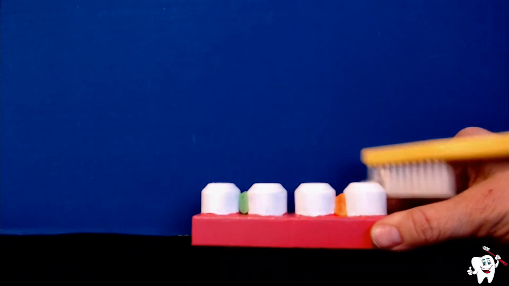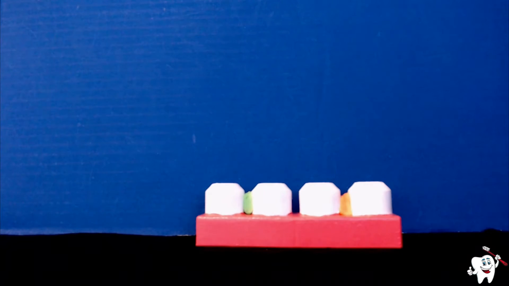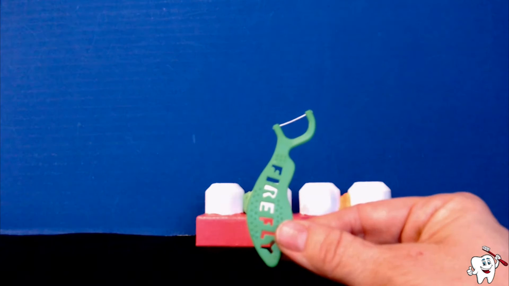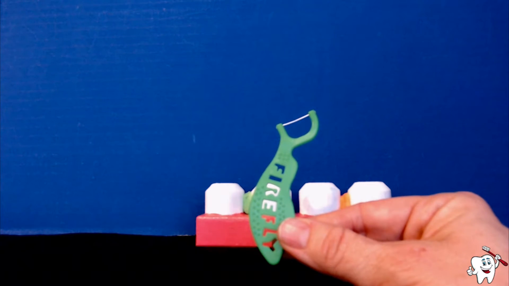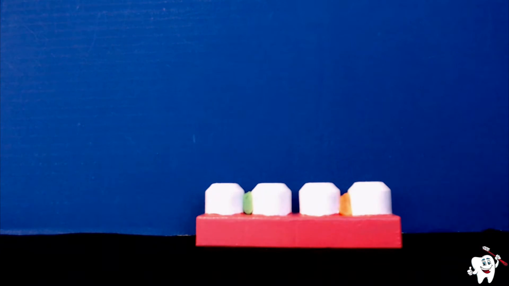As you can see when I'm finished brushing, there is still food and germs left between our teeth. This is why it is so important to floss our teeth. Many dentists recommend that children use flossers instead of the string floss because it's much easier to get the flosser and hold it between your teeth, whereas the string floss you have to wrap it around and reach way in the back.